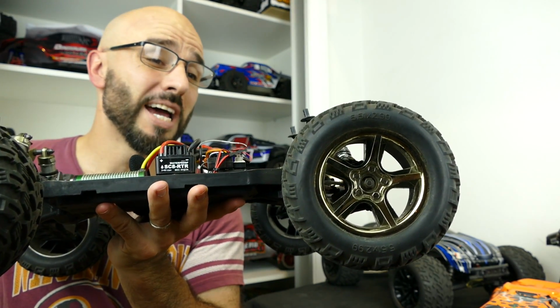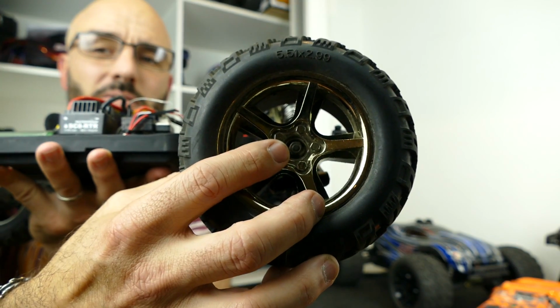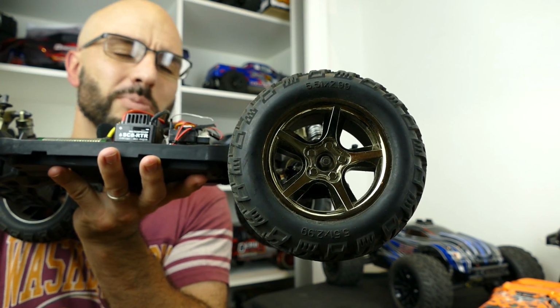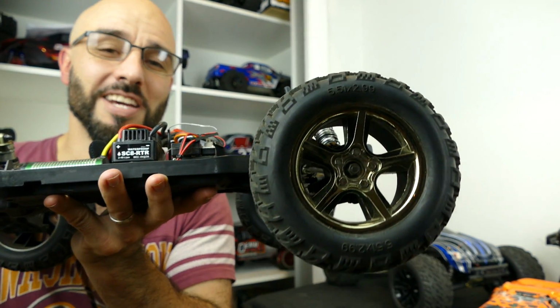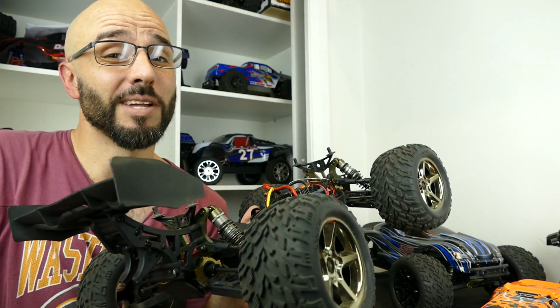Now, if I had any bad things to say about it, it would just be this traditional style nut here. It's not like the 17mm ones you get on the JLBs, but that's just a small thing. No issues with them at all, but that's pretty much it. I gave this thing hell as well, and apart from the wheelie bar, that's all that broke.